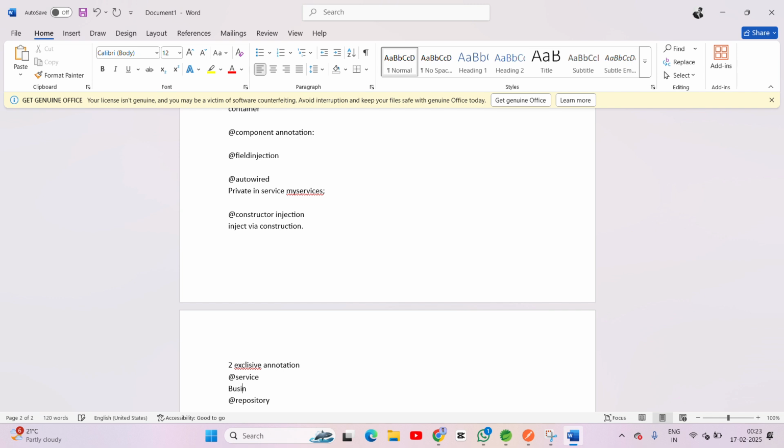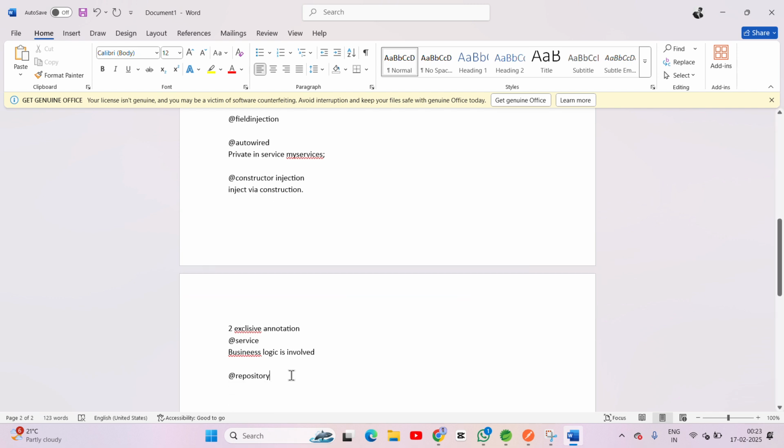The second one is the repository annotation. The service annotation is used where business logic is involved, and in the repository annotation, database logic is involved.